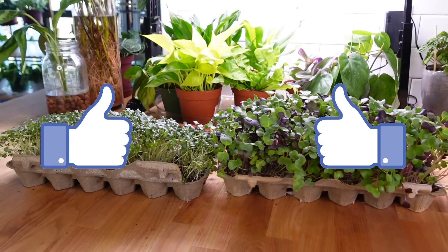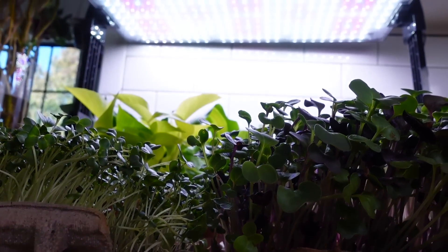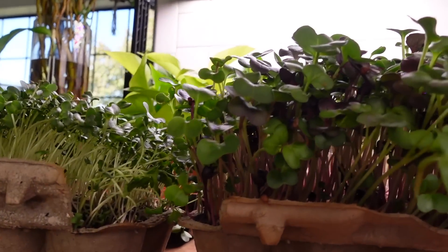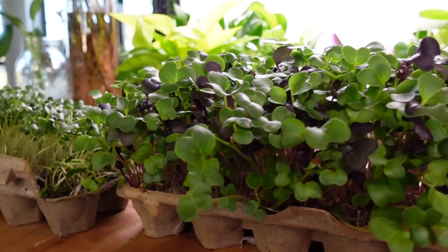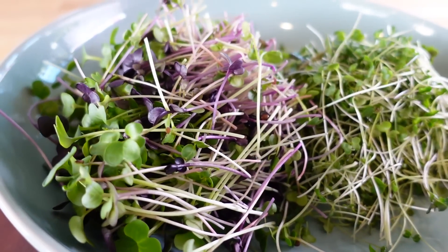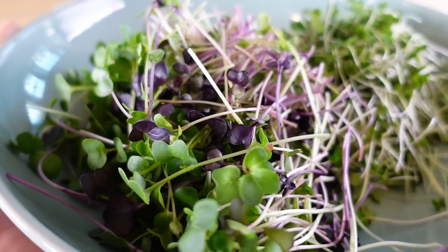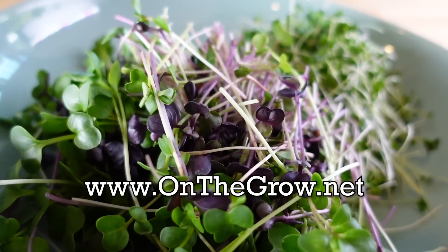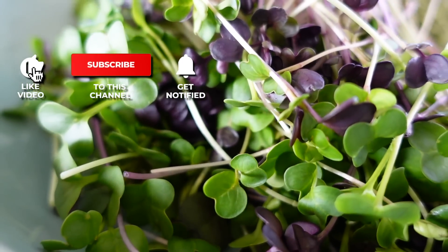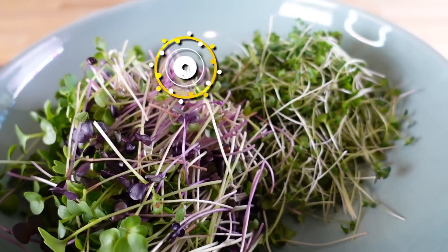I would give this grow two thumbs up. I hope that you guys enjoyed this video — I know I really enjoyed doing this grow and sharing how easy it is to grow these microgreens at home inside of an egg carton. You can also use a plastic egg carton or any takeout tray and just reuse and repurpose it. If you guys have other fun ways of growing microgreens be sure to drop them in the comments below. Our Instagram and Facebook are both at On The Grow Farms and our website is www.onthegrow.net, where we have lots of great information on growing, grow guides, crop seeding density guides, and all kinds of other information. Thank you guys so much, have a great day, and keep on believing.